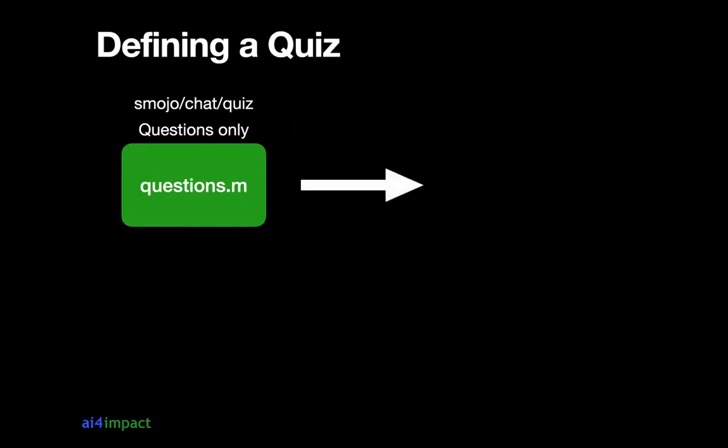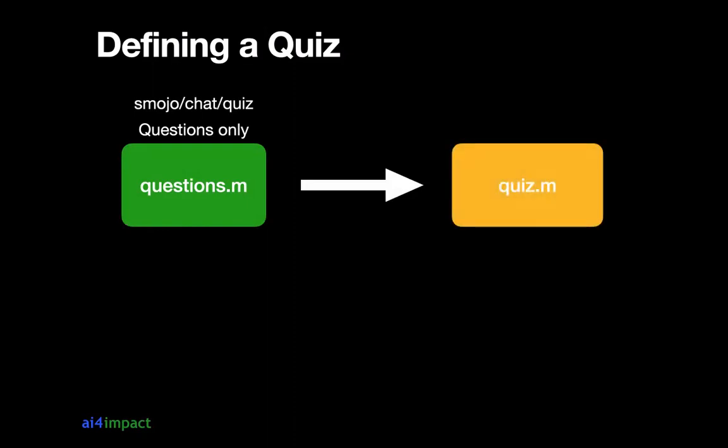And I think someone's in the waiting room there. Now, the questions file only contains the questions for the quiz. But to actually display everything and do the control flow, so to speak, you have to have a micro topic for that, and that's usually called quiz.m. This contains the templates plus some mems, at least one mem, that you need to use to keep track of where you are in the quiz itself.